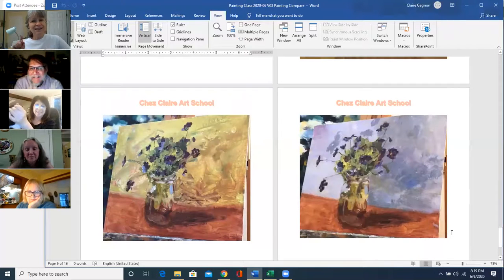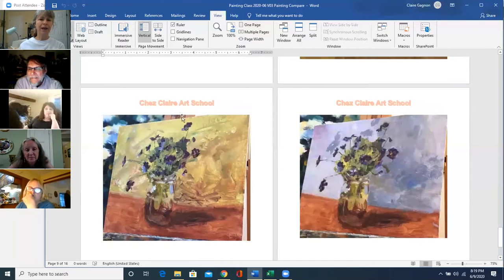All right, and this is the same bouquet that I did in acrylics. And when I painted it, I wanted to do this nice yellow ochre lime green background that responded to the purple flowers. It was almost like the complementary color. But when I got to this point, I just hated that background. I didn't like it. I said, well, what can I do?